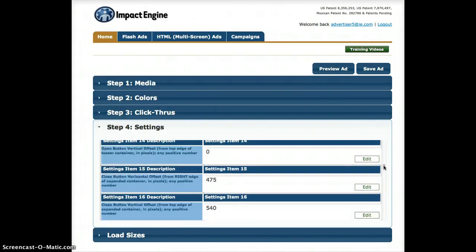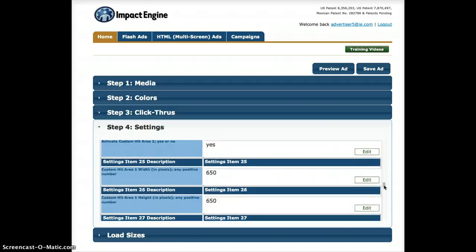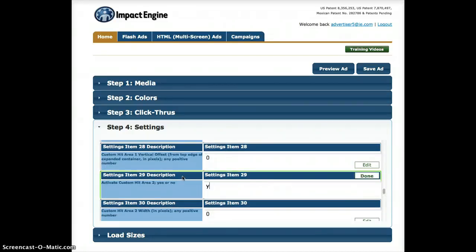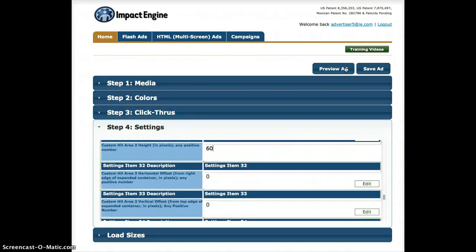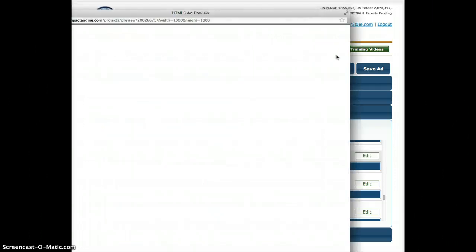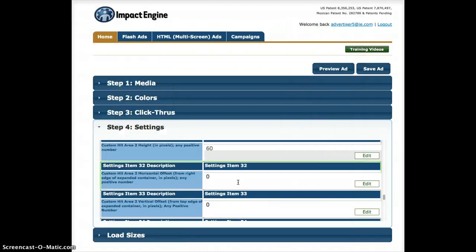If I add a second, third, or fourth click-through URL, and I'll go ahead and do that now. So we will scroll down here to custom hit area 2 and turn that on. And we'll go ahead and make that, for instance, 60 pixels wide by 60 pixels tall, and this is going to be stacked on top of hit area 1. If I leave that as a 0, 0 offset, when I preview the ad here, actually I'm going to give that an offset so we can see it. Let's give it a 400 pixel offset here. So now here's my hit area 2. It's 400 pixels to the left, 0 pixels down, and that's stacked on top of hit area 1. And hit area 3 is stacked on top of that, hit area 4. So they can overlap, and whatever, oh, sorry, you can't see that. Here's hit area 2. They're overlapping. Whatever one has a higher number is going to take precedence.